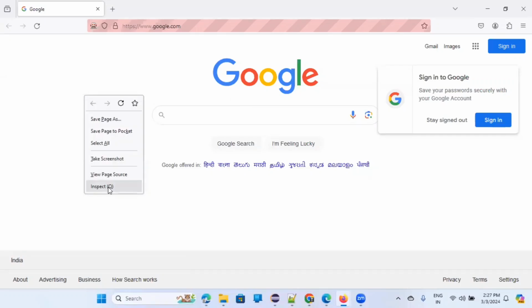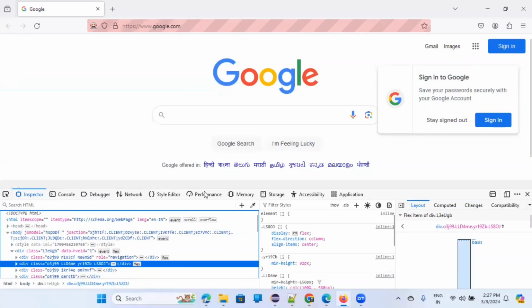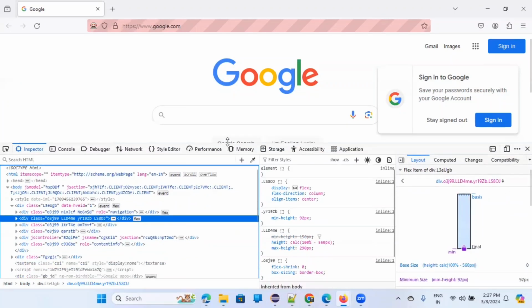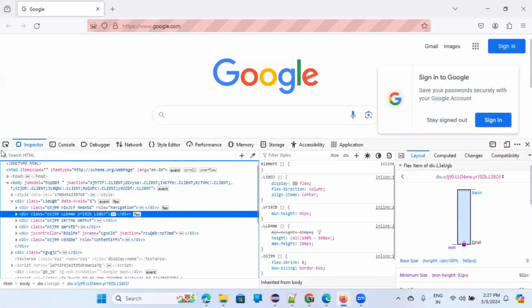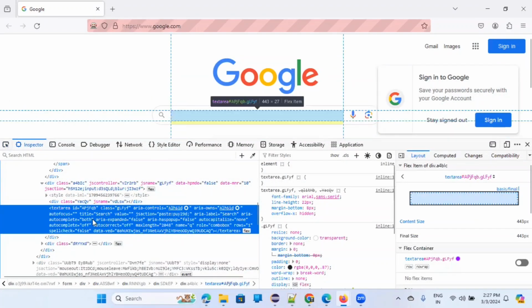Just right click and say inspect this search box, right? So I can inspect this, and this is basically a textarea, ID is something, name is equals to q, role is equals to combobox. So you can identify this by textarea where name is q.